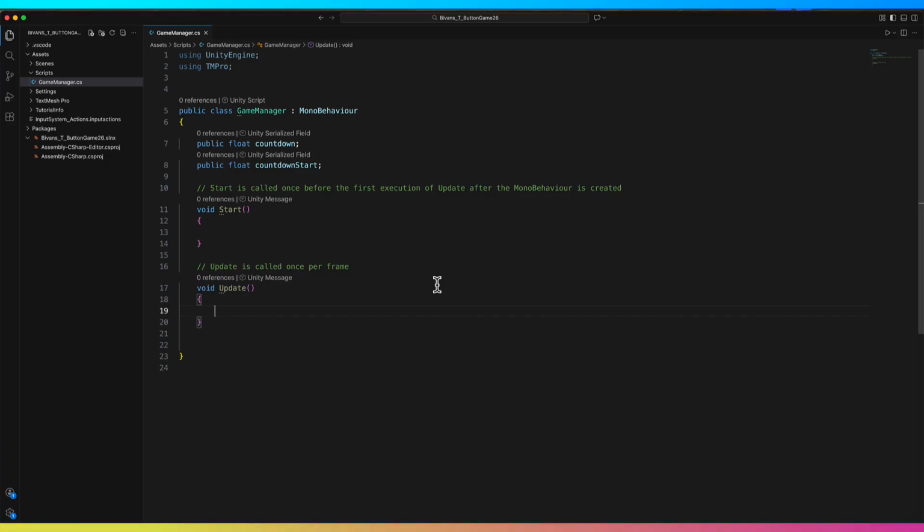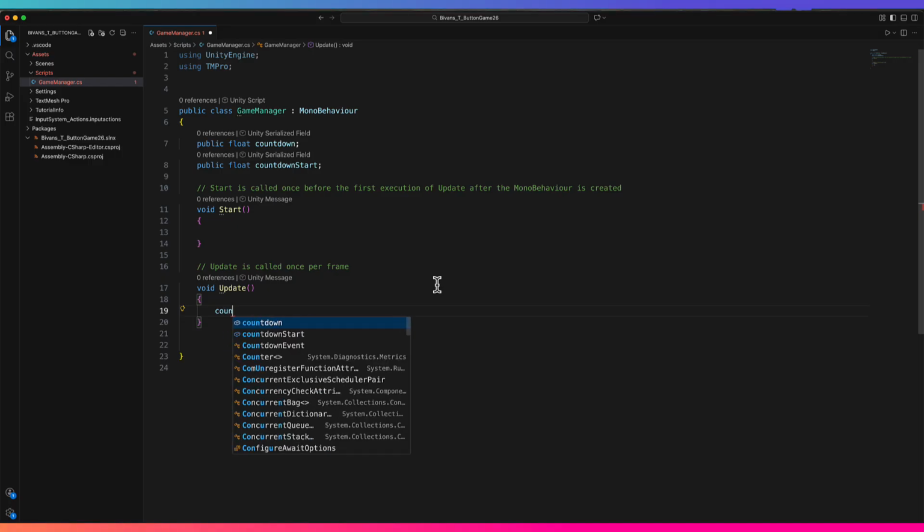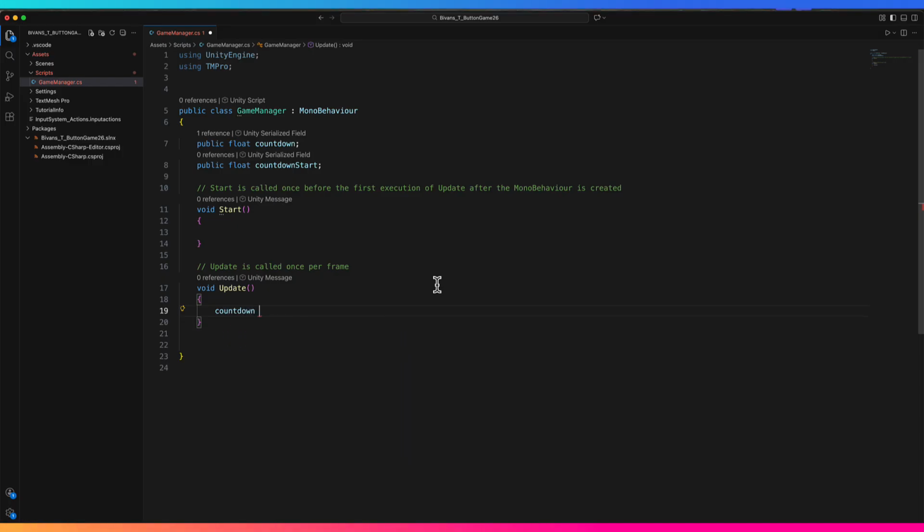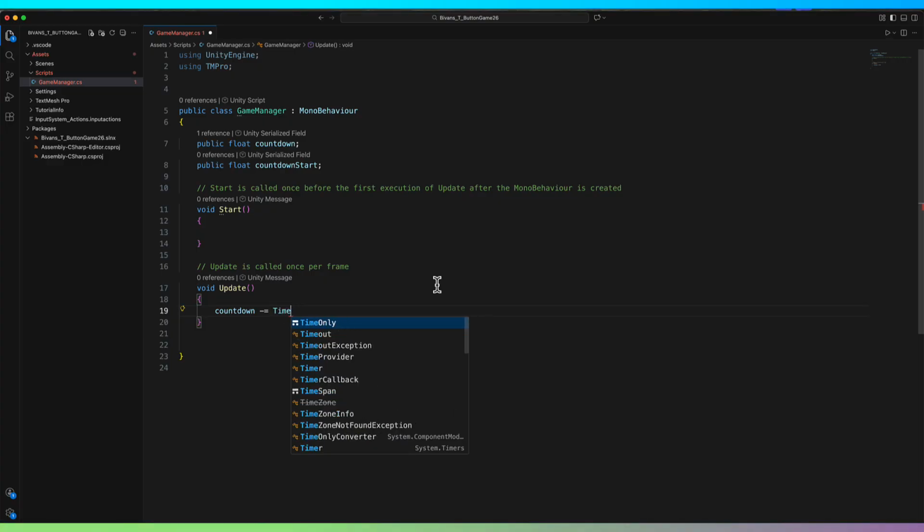So if you want to keep track of time, this is what you do, right? So you say countdown minus equals, because we're counting down, minus equals Time dot, why is it doing that? See, the code completion didn't do them.